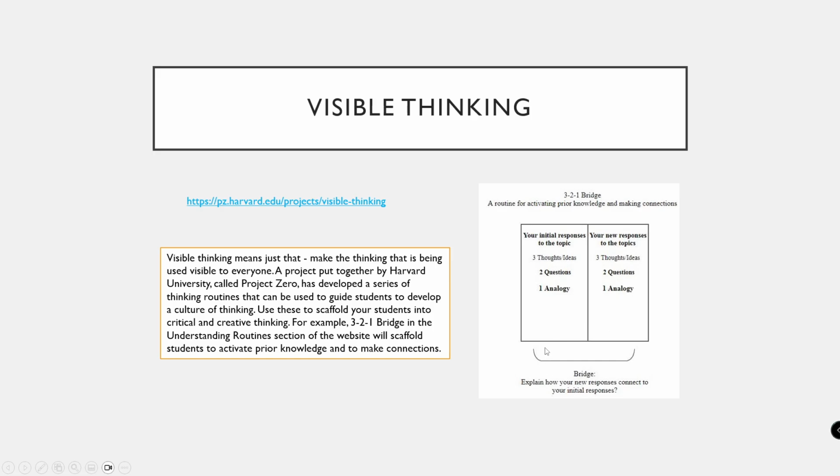Then we come back and say, explain how your new responses connect to your initial responses. What are the changes here? What are the things that you thought that proved to be correct? Where has the development happened? Has your language changed? So the idea with this, like a KWL chart, is that it is making their prior learning explicit to them in their new learning. Because I'm telling you right now, if it's not made explicit, everyone just thinks they're unchanged. I don't feel any different to how I ended uni versus how I started uni, or how I felt at home. I mean, I look different, I'm getting older, but when it's made explicit to you, when you can see that growth, it is a hugely rewarding and motivating experience, which we do know is a big part of this.